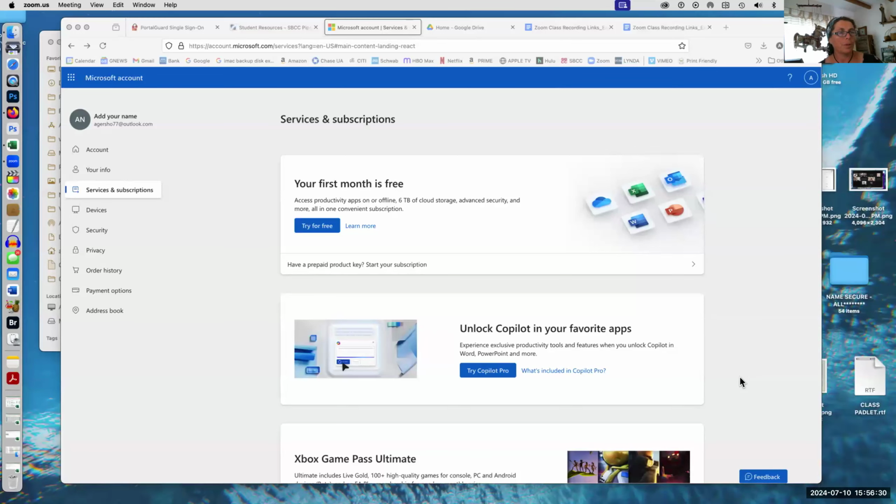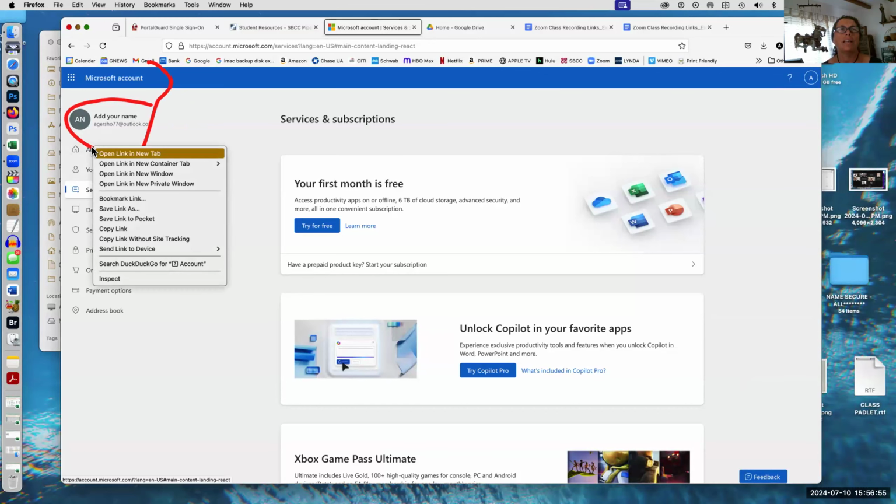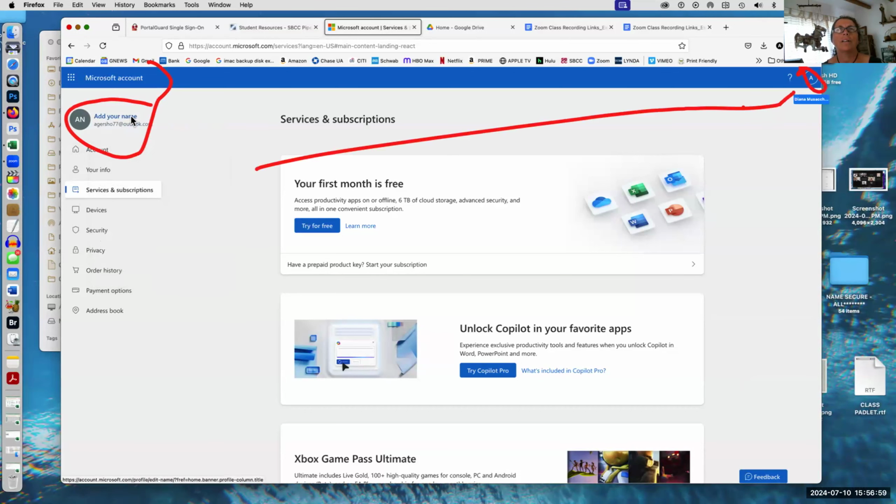All right. Cool. So you subscribed with a personal email with an outlook.com. See over here where it says add your name? That is not a pipeline email, so you're never going to get it for free. So you need to sign out of this account and start again. I think over here you go to this A to sign out. No, not there. Way over here. There's an A over there.